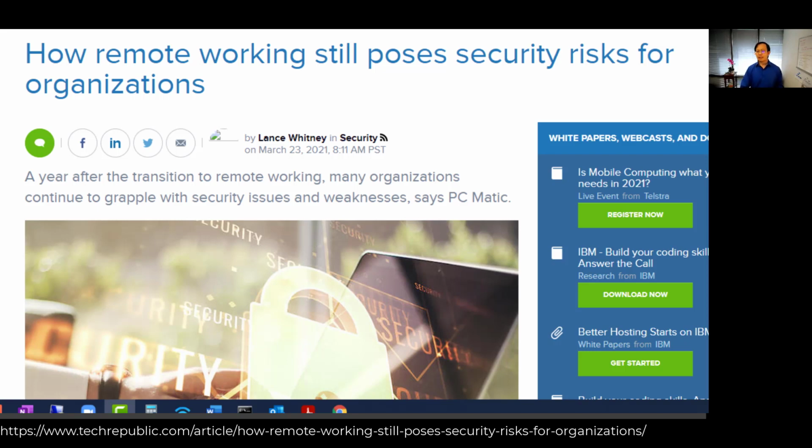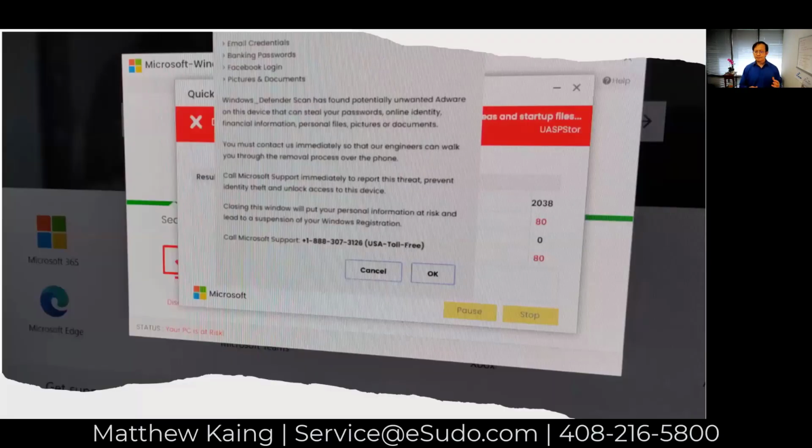One of the most recent examples I want to share with you is that the victim usually gets some type of pop-up on their computer. In this example, you can see an actual pop-up from a customer that we're aware of. Their Windows 10 computer has an antivirus and the latest software update, but somehow the victim clicked on some link and got onto their system.